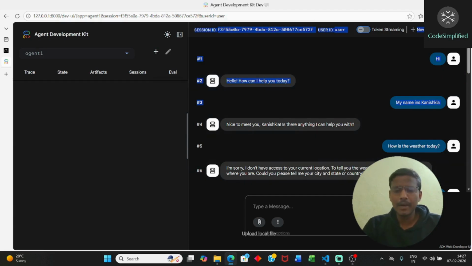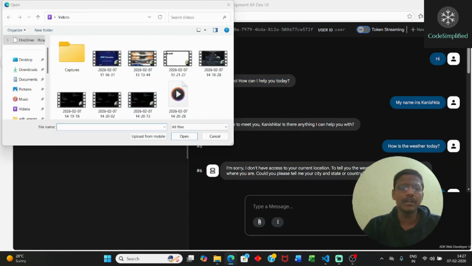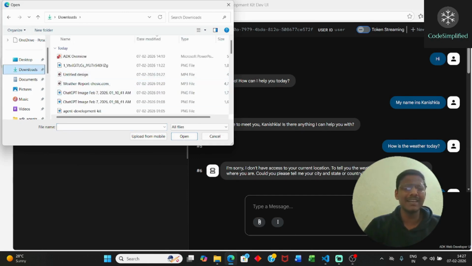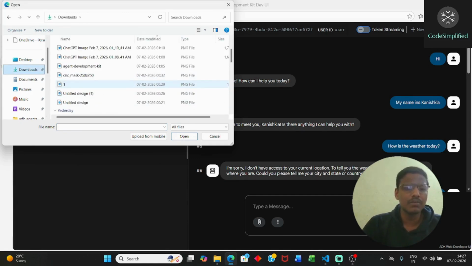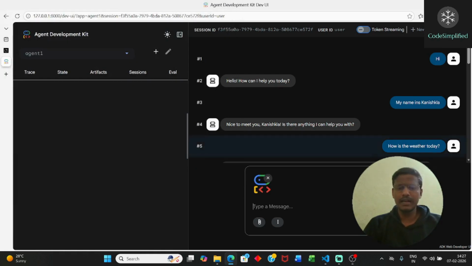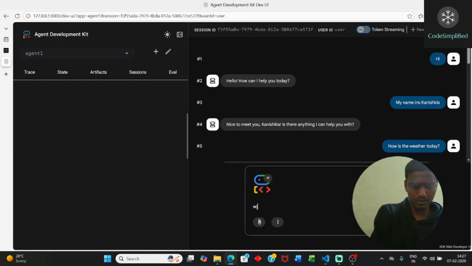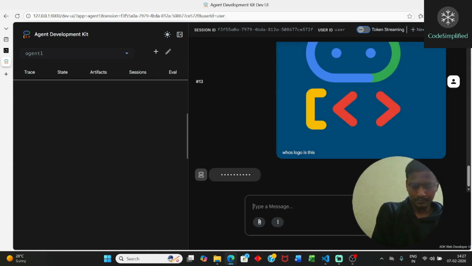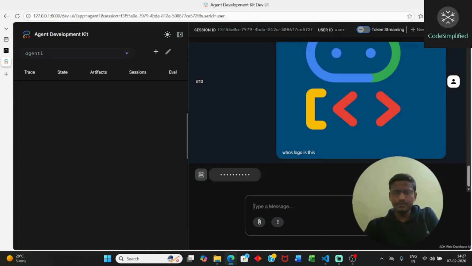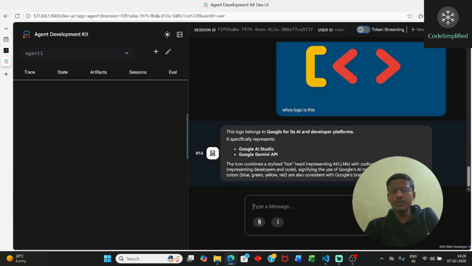Another part is that we can upload any downloads and ask what is this. I have given a question, whose logo is this? It says this logo belongs to Google AI Studio, Google Gemini API.